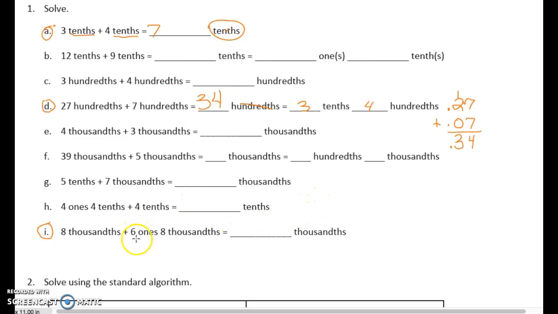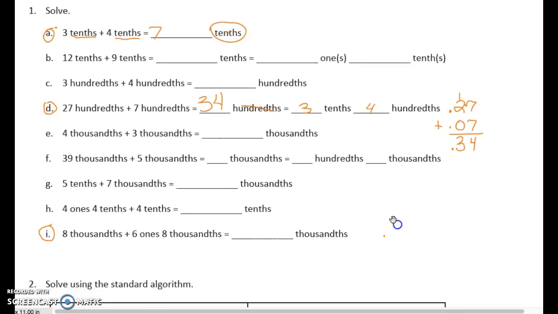Next one we've got is down here. Taking a look, 8 thousandths. So that's going to look like, let's grab the pencil again. It's going to look like 8 thousandths. So if we have 8 thousandths, we know we're going to have nothing in the tenths place. We're going to have nothing at all in the hundredths place, and this is telling us that we have 8 in the thousandths place. Now it's saying that we've got 8 more thousandths that we're adding to that. So we're going to put in 8 in the thousandths place.